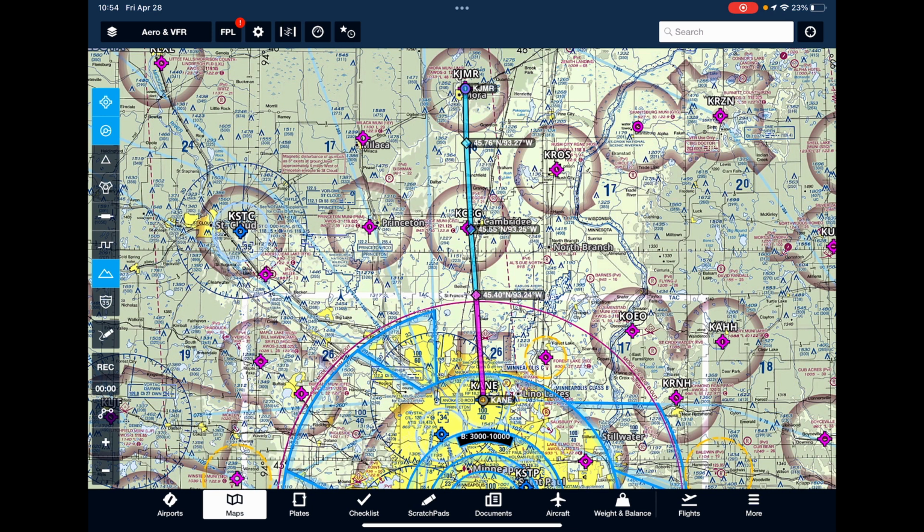So now we're going to delete this route, plot a new route, and I'll show you how we can make it all straight while following one path. Then we can also take our waypoints and save them and create reusable VFR waypoints, just like we would do with a paper nav log.